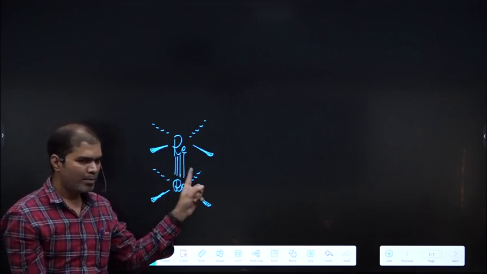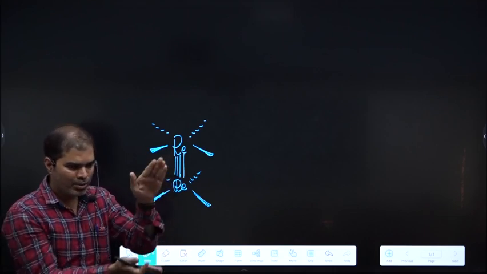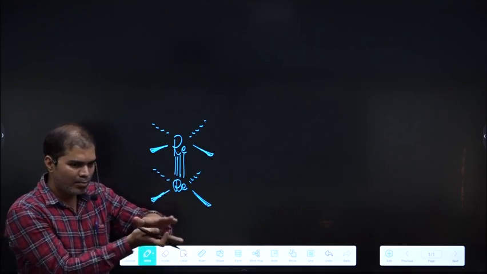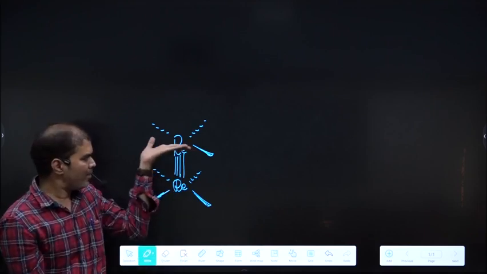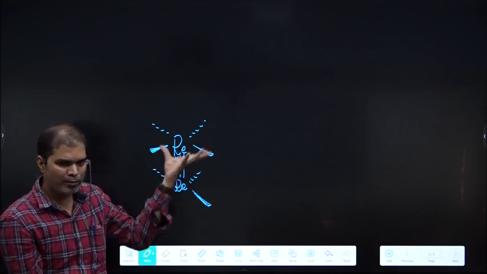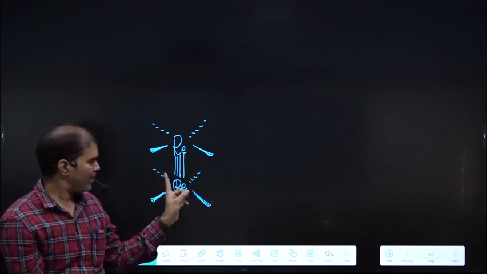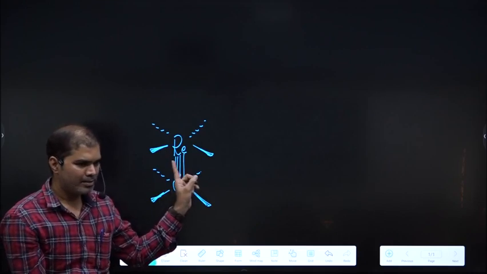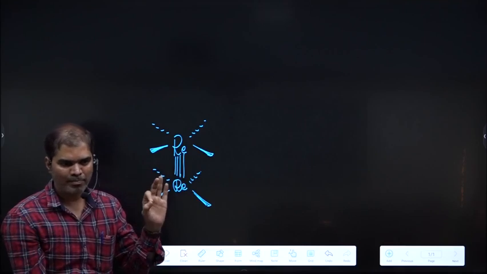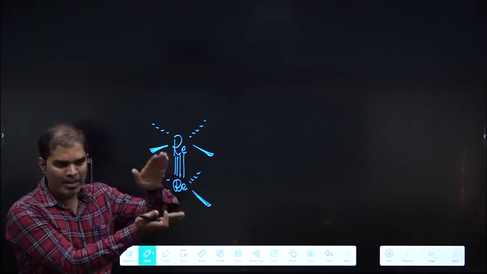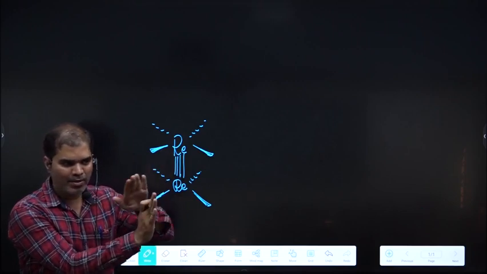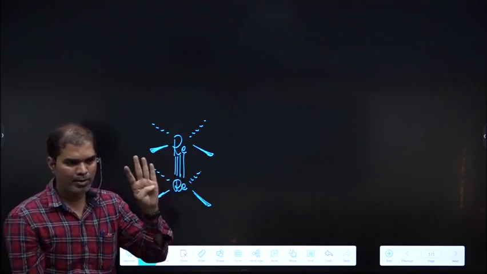Because there is a quadruple bond between the two rheniums, they come so close that chlorine and chlorine start repelling one another. They start to move away from one another. So this square will not be like this, it will be like this. But nonetheless, there is a quadruple bond. So between two rheniums, if a quadruple bond has to form, there must be a suitability of the combining metal and ligand orbitals. Only then you will get a quadruple bond. Otherwise, you will not get a quadruple bond. That is the fourth factor.